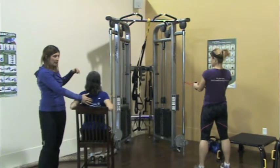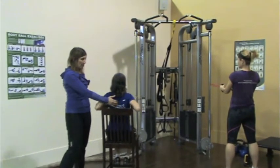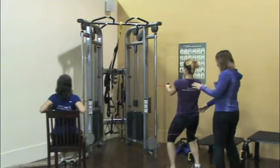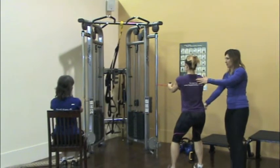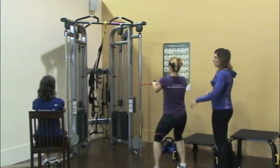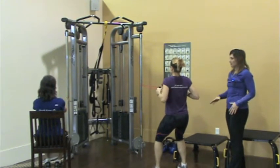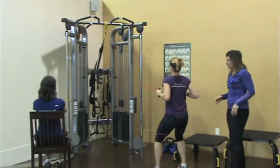Here we're going to do 2 sets of 12. So Patty, after you finish your 12, go ahead and take a little break. And now if we move over to Carol, Carol's going to stand in an athletic position with her hips back. So just push your hips back, butt out a little bit. And now she's going to go ahead and row. Same movement here, pinching the shoulder blades together. But here we've got a little bit more work going on because Carol's standing. She's using her core, and her core is engaged a little bit more than the seated position.